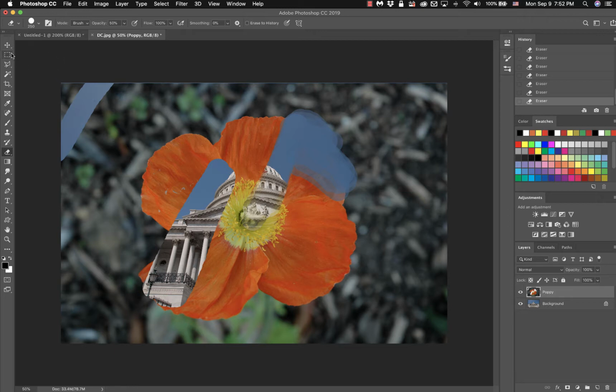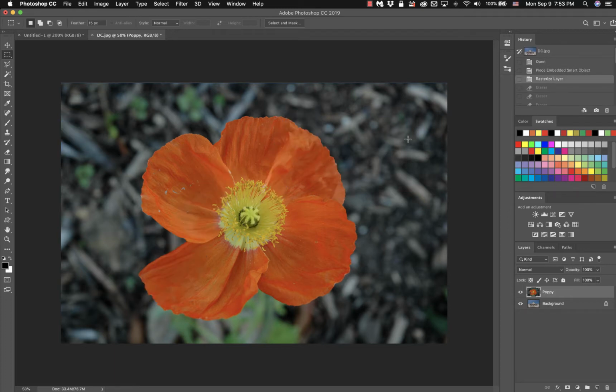For example, any of the selection tools actually, but I'm going to use the rectangle marquee tool to section off a spot. Let me restart here. I just went back in history in my history tab, all the way almost to the beginning, if you folks were wondering.